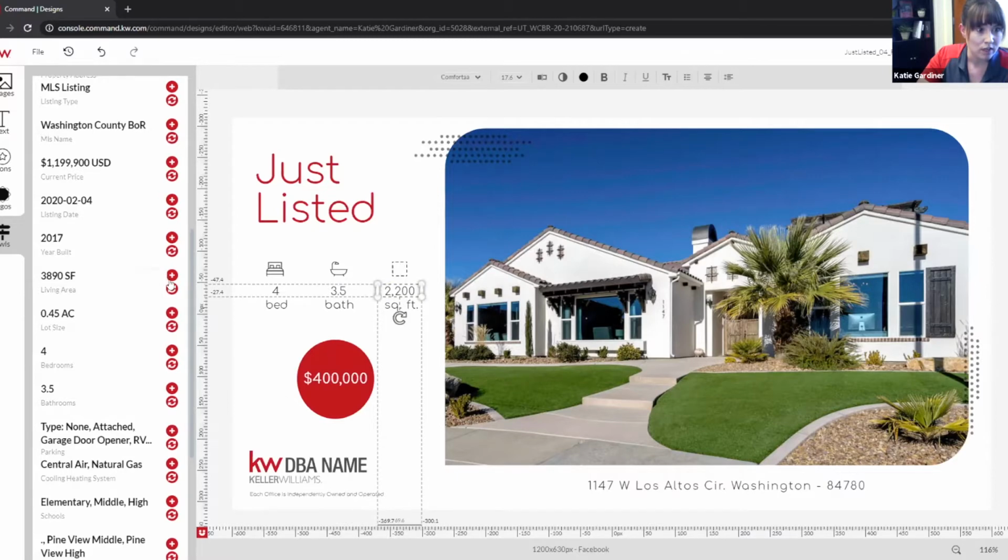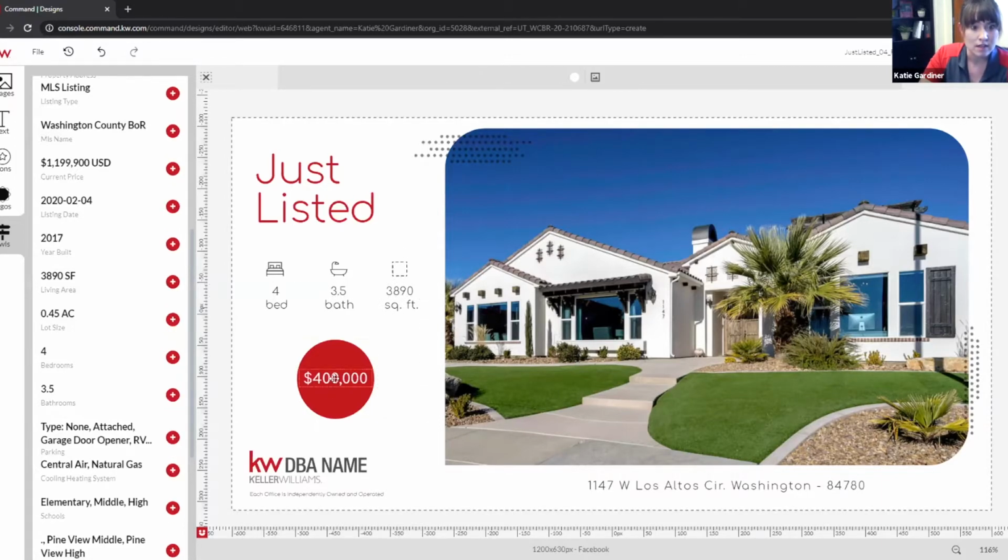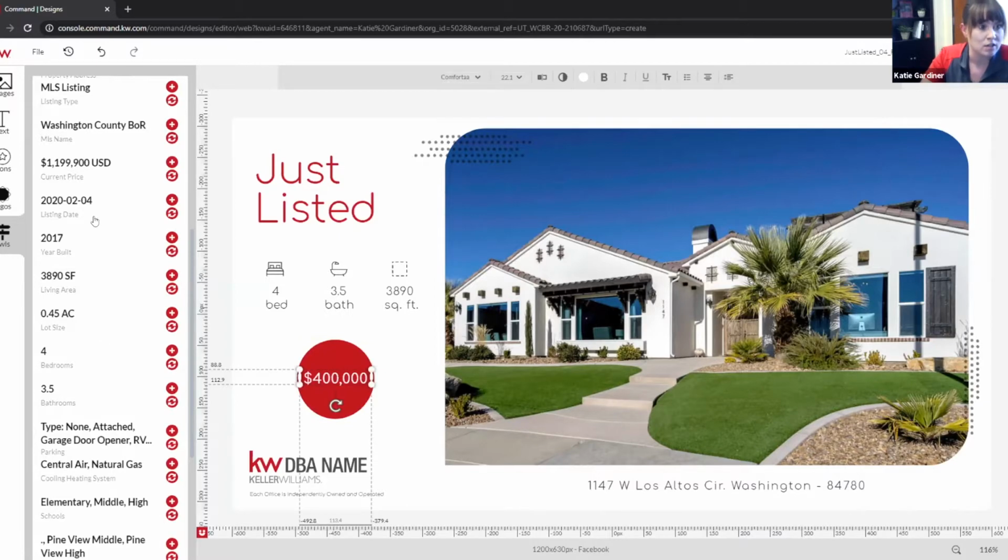And then square footage, I'm going to find here. It did put the SF here, so I'm just going to make sure to delete that by double clicking. Then I can come here to the price. I can replace the price, double click, and again, I can just delete. It automatically defaults to US dollars, unless I believe you're in Canada.